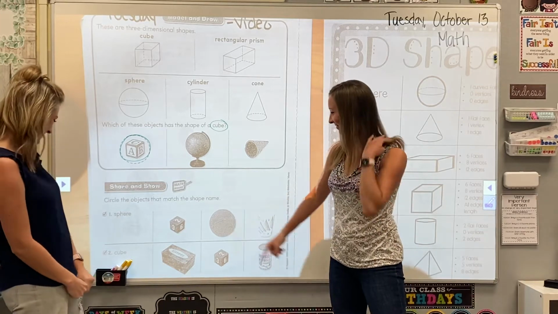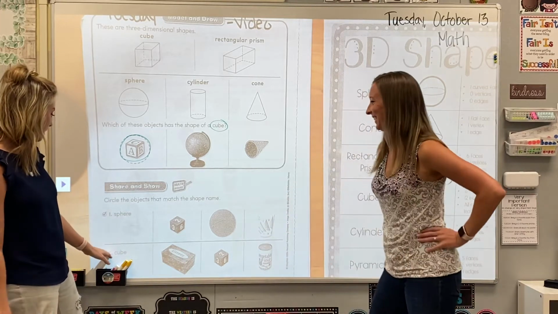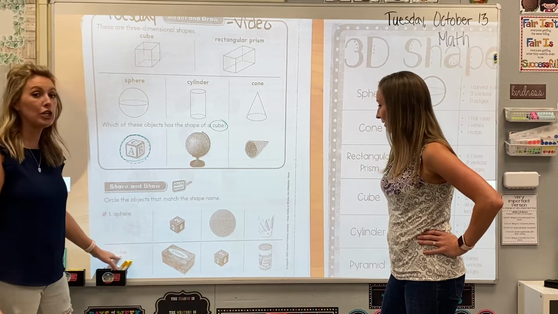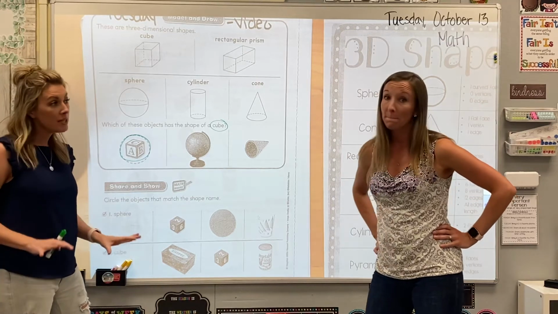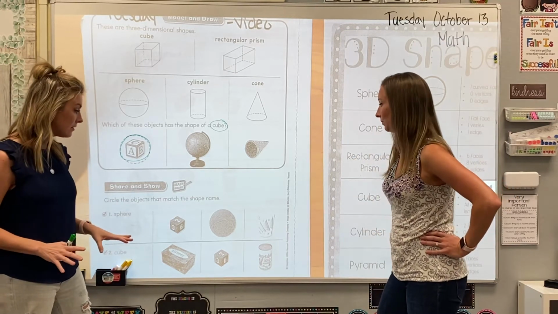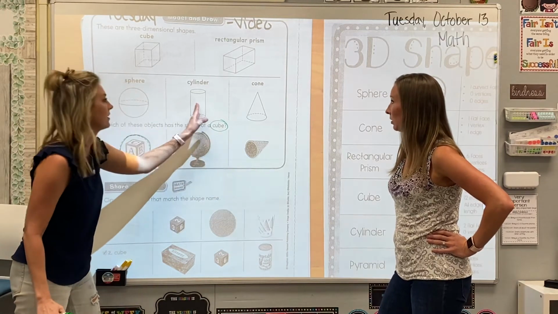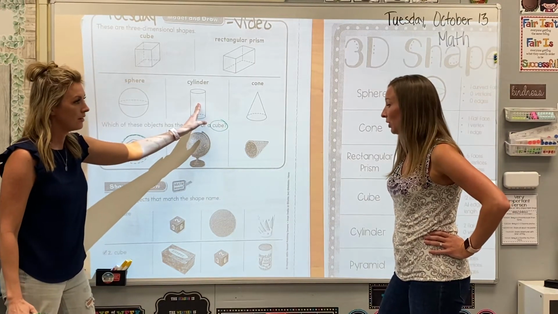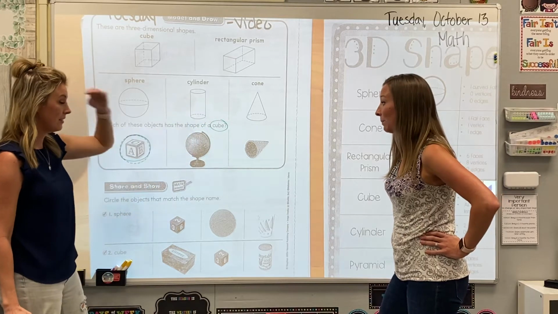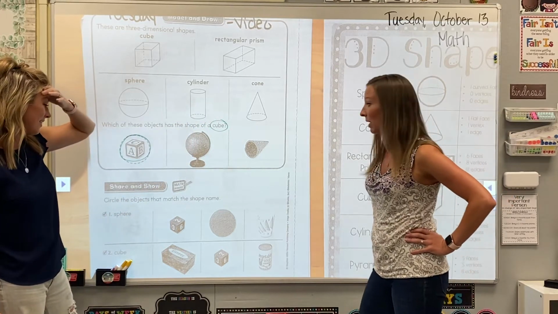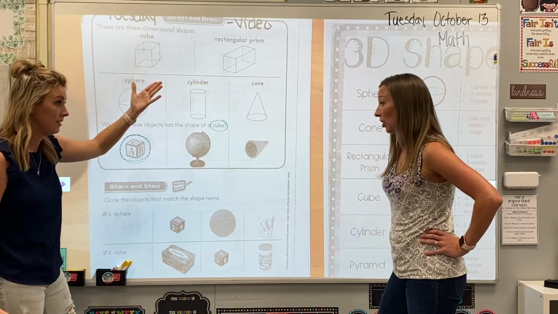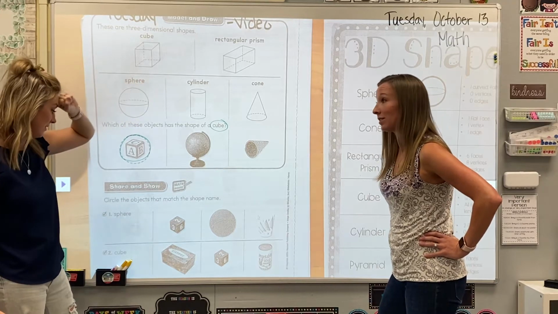All right, let's look down at number 2. Number 2 says a cube. This one might be a little trickier, because I automatically know that it's probably not the can of soup because that looks like the cylinder. But those other two are really similar. And they both have 6 sides that we talked about. And they're all flat surfaces. They're all flat, and I can also see squares on both of them.